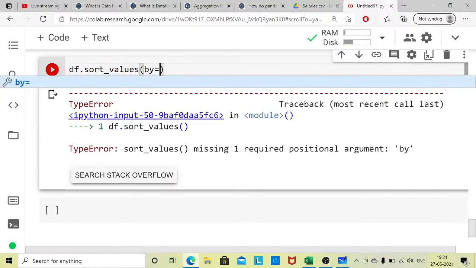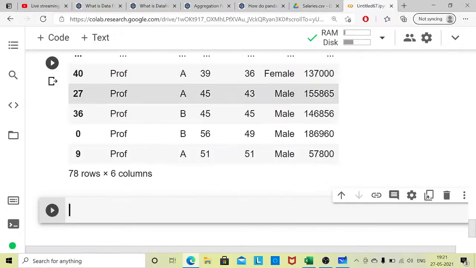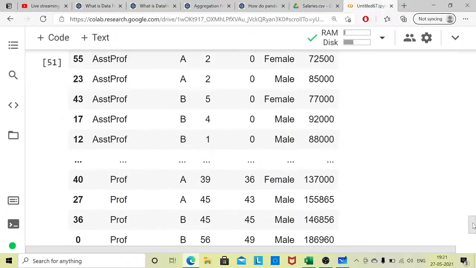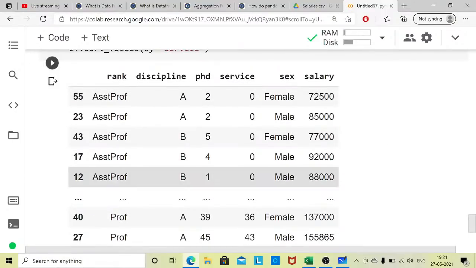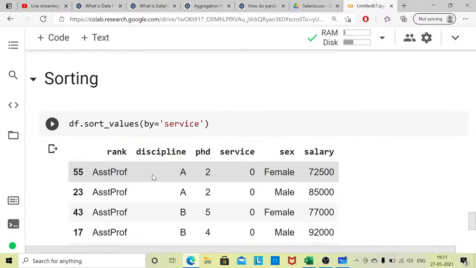I just want to sort by the service column. So data is sorted by service column. You can see service initially having 0, 0, and then it's increasing like 36, 43, 45, 49 and 51. So df.sort_values(by='service'), and this is sorted data.